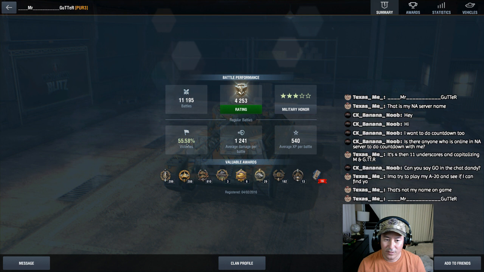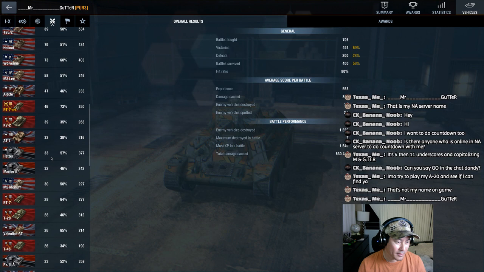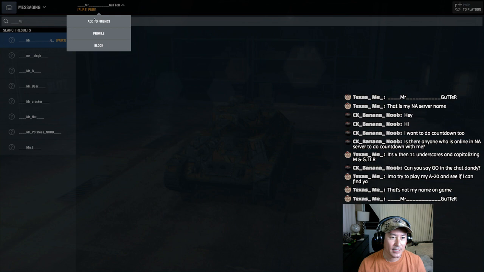55% victory. Nice. Let's see what kind of tanks he has. Ah, he's got them all. Oh, he doesn't have a tier 10 though. Boo, you suck. He has a tier 9. Oh no, he does have a tier 10. He's at Object 140. Oh, dang. Yeah. You're starting, man. What are you starting? Oh, okay. All right, so I'm going to add you as a friend.